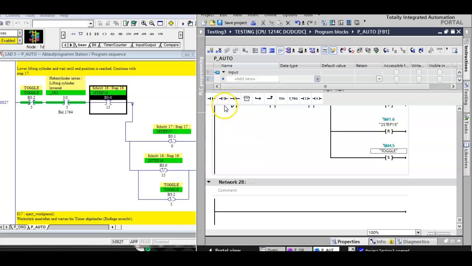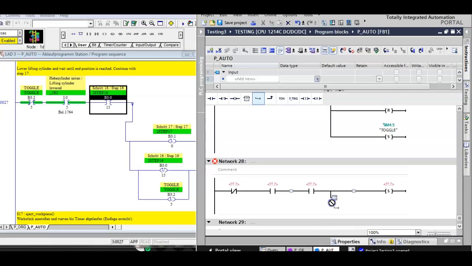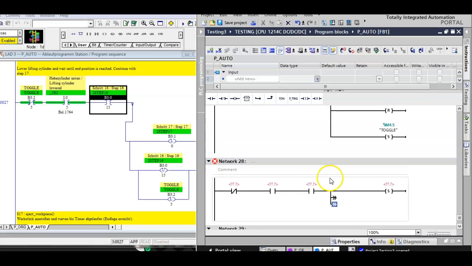So what do we need first? Normally closed. Normally open. Normally open. Set, reset, and set, right? So you can see the way this runs, this step depends on another step to be completed, right?